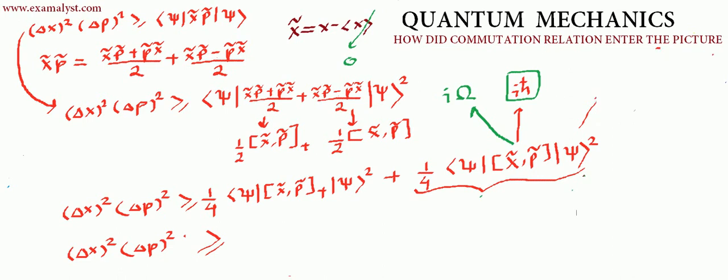What can happen is that there can be a 1/4. The i will come outside, and there will be a psi, and there will be this omega left here, and there will be a psi squared. In this case, the omega is fortunately ħ, but in other cases, for example in mathematical cases, omega can be a Hermitian operator. That's why the i comes outside, or else anybody would think, why don't we write iħ here and square it? No, you can't do that.